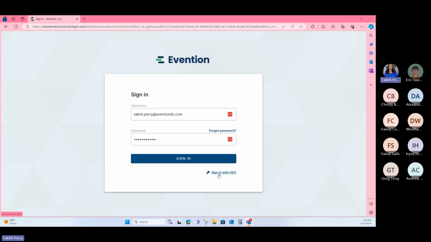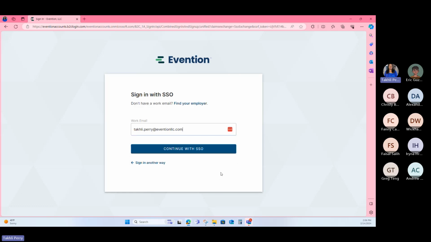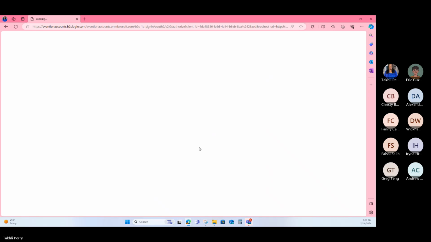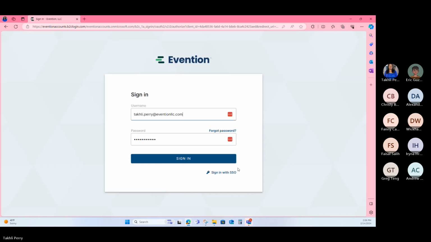Or if you have a single sign-on, you will only click this button to log into the system. And if you forget your password at any time, you could click this button and it will send you a link to reset your password.